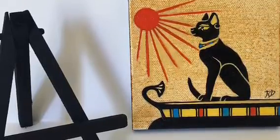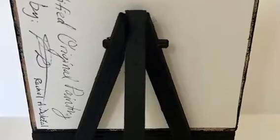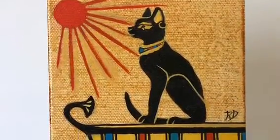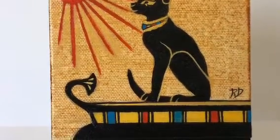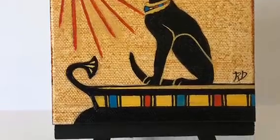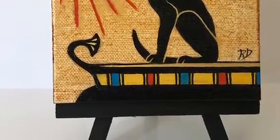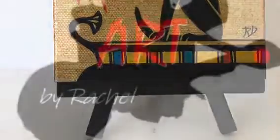The gold is also in the ear and on the little stool or pedestal it's sitting on. I'm displaying this on a small easel just because it's a four by four inch miniature canvas. The sides are also painted black, and you can see there's a lot of nice little detail at the bottom. It's hand signed, and on the back it says it's a certified original painting by Rachel Dolezal.